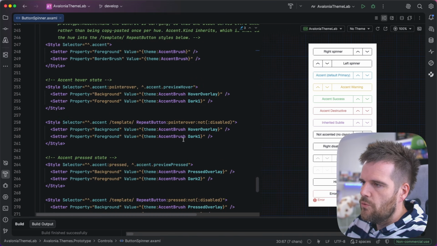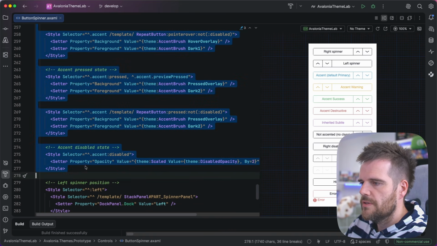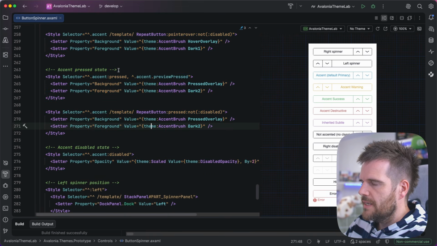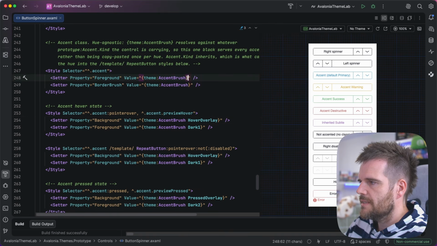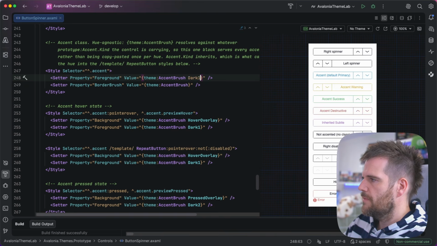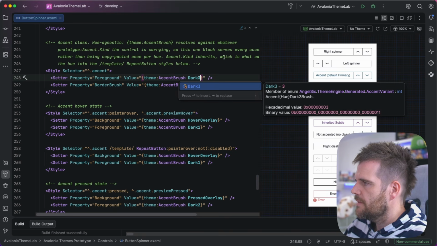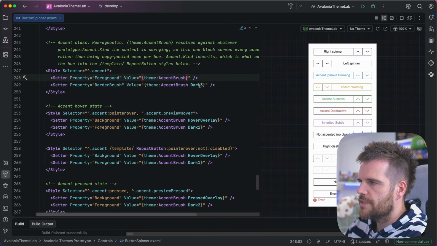So that means any control we now make, we have to define accent colors only once, and then everything else just works. So for example, if we took the accent color here and changed it from the default accent brush, and this is on here, and we said dark 1. That's a bit hard to see. Let's do dark 3. And now look at this one here. See how now the text and the border have gone dark? If we remove that, see how now the text is light and the border is dark?